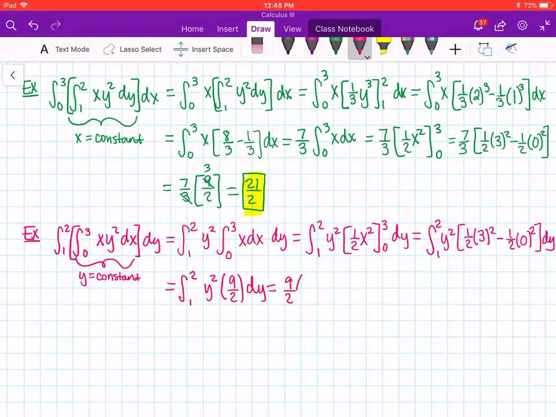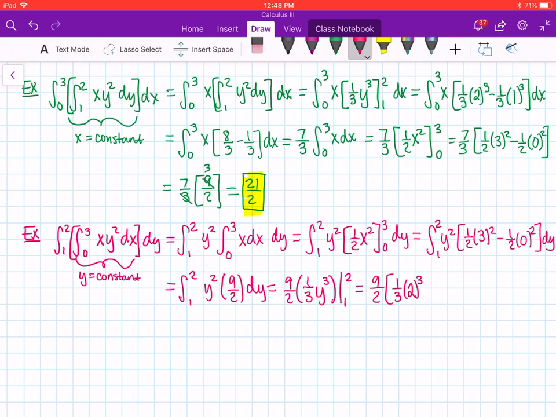We'll take the 9/2 out. We can integrate that. It's 1/3 y cubed. We evaluate it from 0 to 3. Let's substitute in now. Oh, what am I doing? Sorry. We need to evaluate it not from 0 to 3. We need to evaluate it from 1 to 2. There we go. I knew something was fishy. I didn't remember these numbers from when we did it before. There's going to be some repeats, just the way that things are.